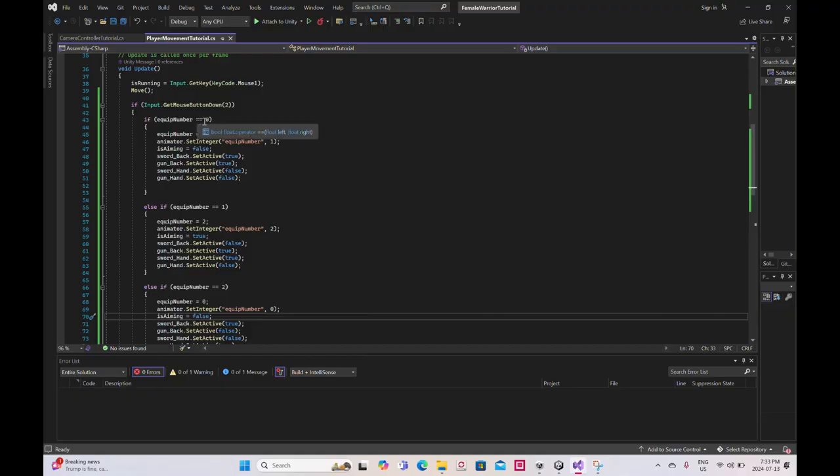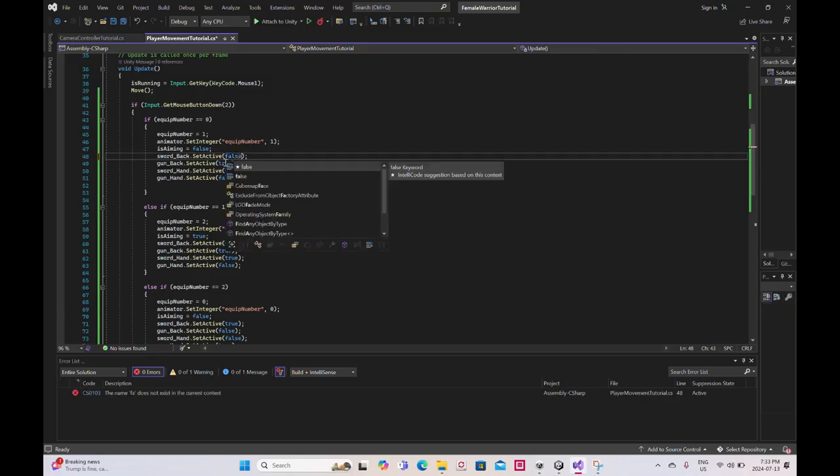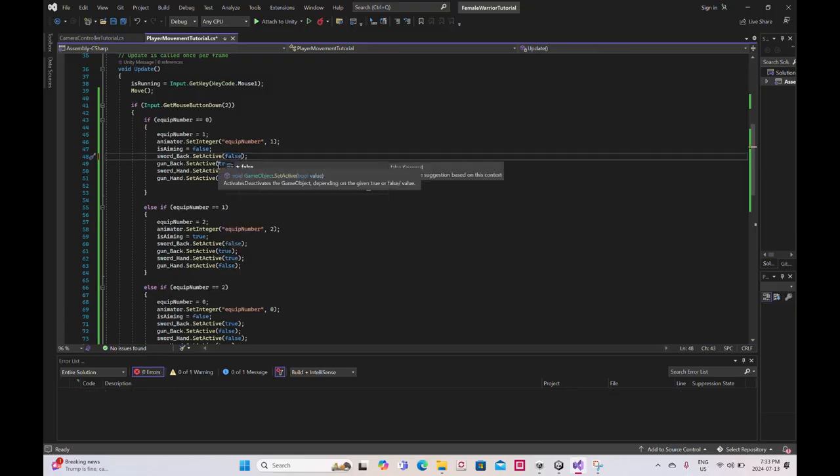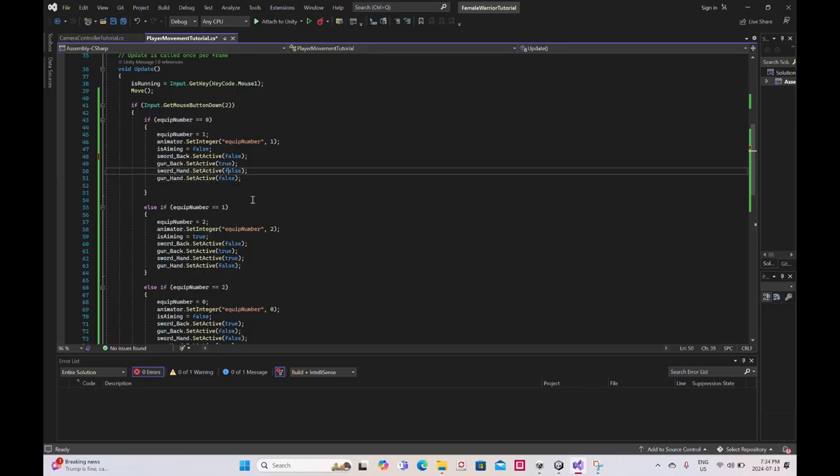If equip number equals 0, then set it to 1. If it's 1, that means the sword is equipped. So the sword on the back is false, and the sword in the hand is true.